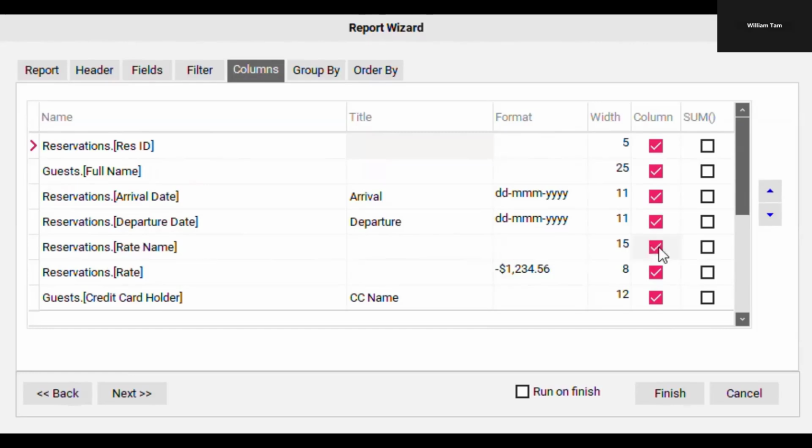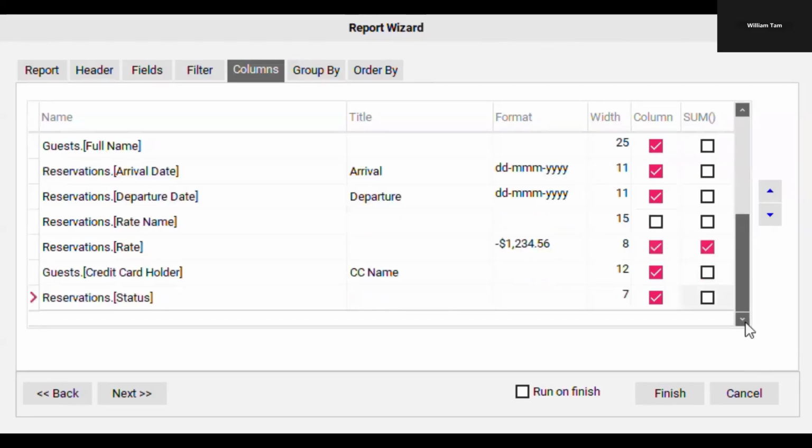You can choose if a column appears or does not appear. You can remove the check mark from the column checkbox if you do not want that field to appear as a column on the resulting report. You can also choose to summarize or add up all of the values in something like a rate column there.